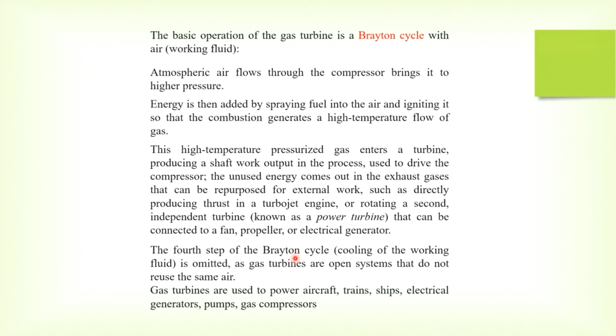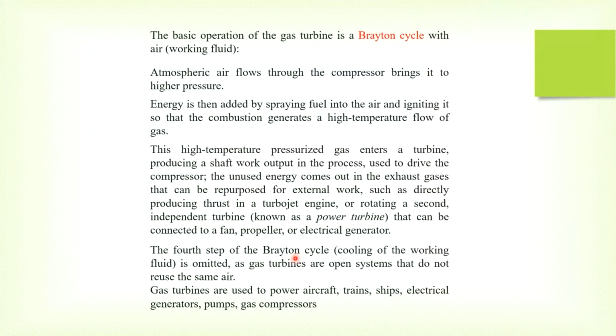In a Brayton cycle, you have four processes. Air is sucked in through a compressor. Then the air and fuel mixture is burned in a combustor or a combustion chamber. Then work is extracted from the turbine. And then after that, it undergoes cooling to cool down the air. In a gas turbine, you cannot recycle the gas because the suction is air and the exhaust is gas, so you cannot mix it. So usually jet engines are open cycle and the Brayton cycle is a closed cycle.